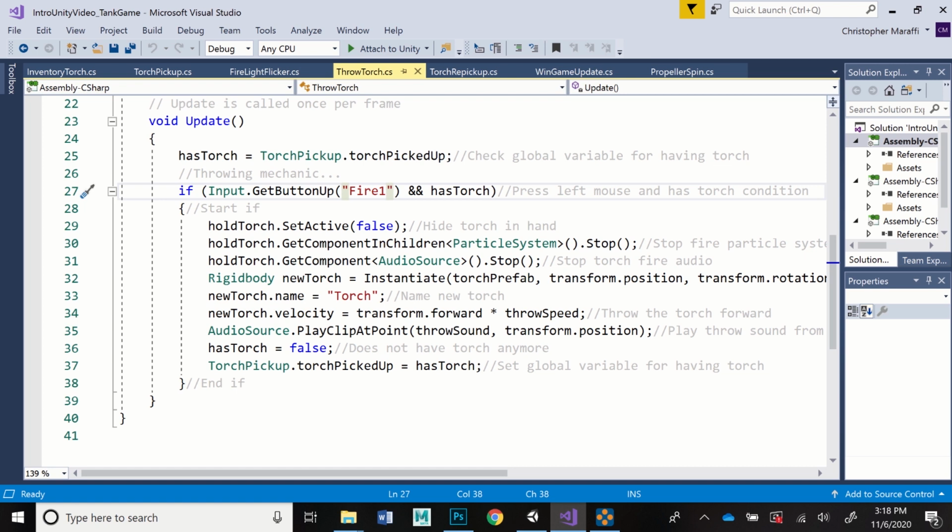Not just hides it, but actually deactivates it, so everything will disappear. And at the same moment that happens, it's going to instantiate a new torch from the torch prefab that I'm inputting. And it's doing it on this torch launcher object that the script is on.